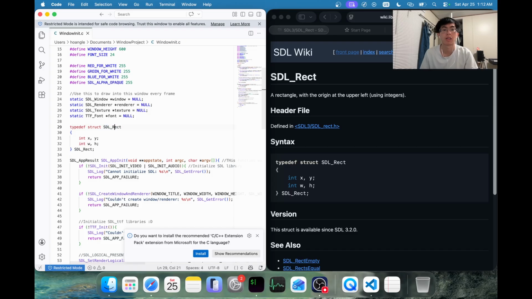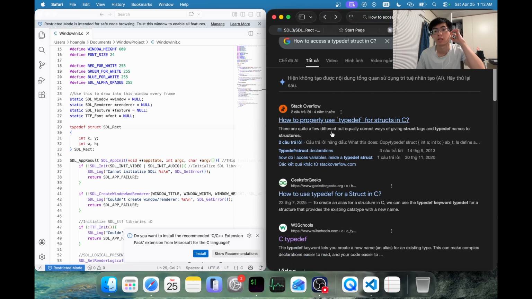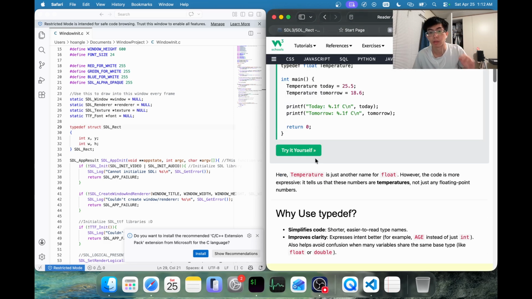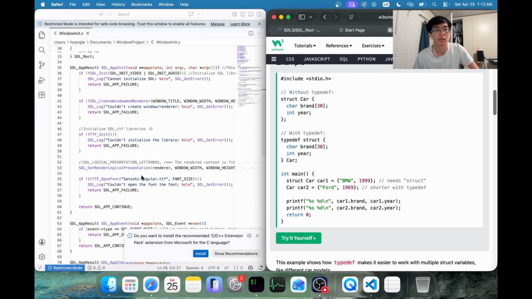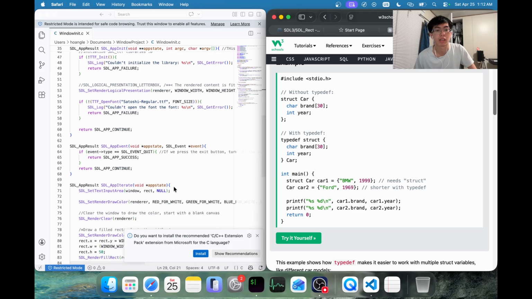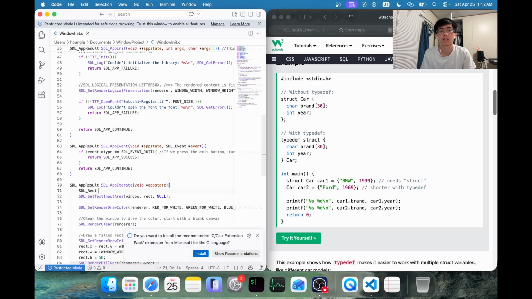Wait. How do I access it? Typedef struct. Yeah, typedef struct like this. Okay. So I think I can just have SDL rect, and you can call it rect like this.